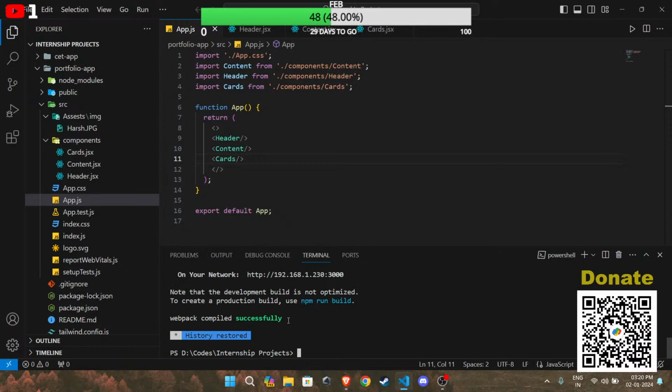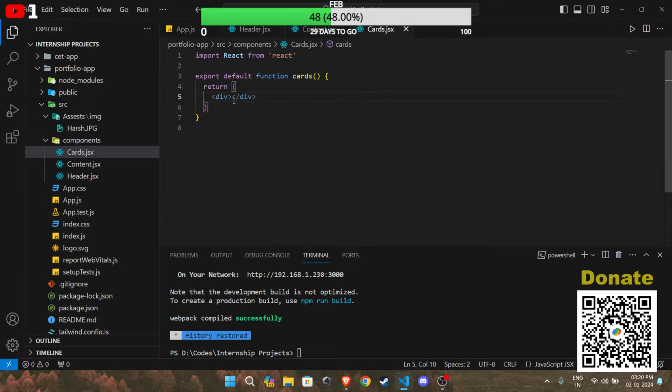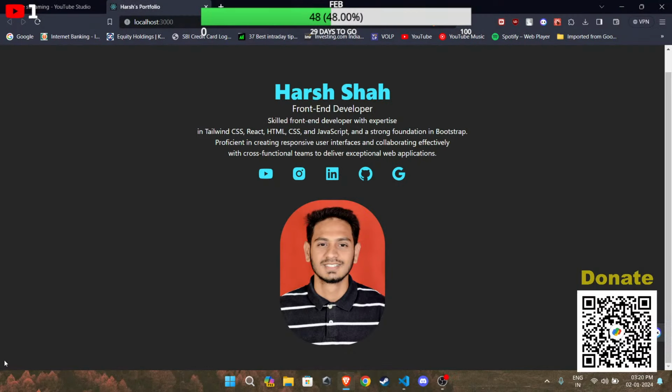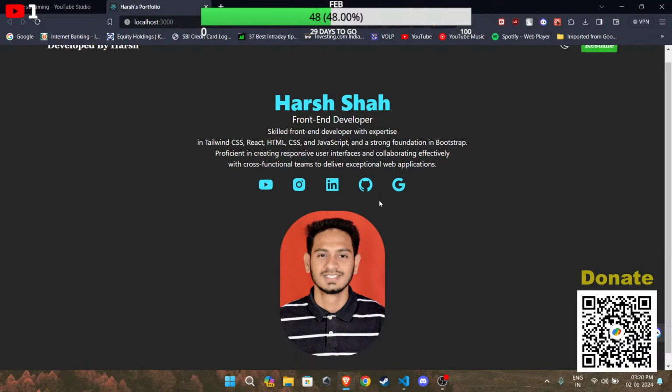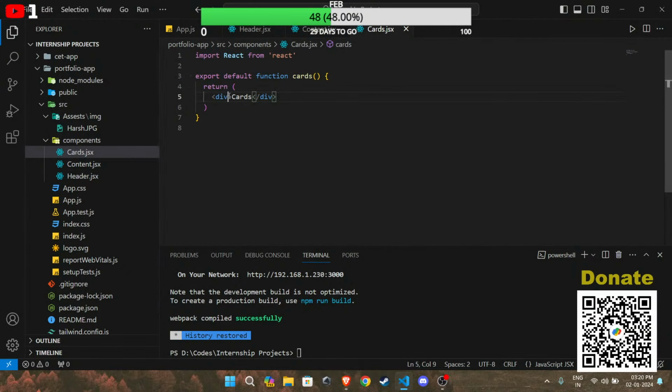So it's restored, and yeah, it's gone. And I'll put just cards here, not this cards but cards. So I might be able to see cards in this, but I'm not able to see. What's the problem here? ClassName cards.